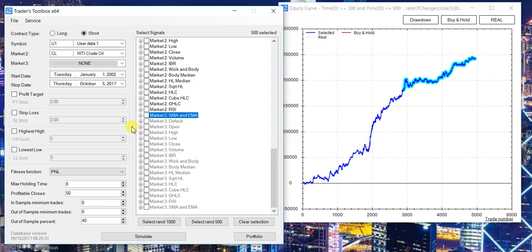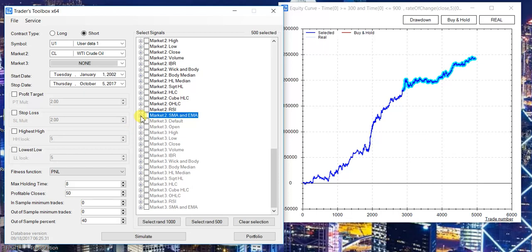And the third feature I want to talk about is the ability to force Build Alpha to create strategies with a specified rule or two. So for example, let's say you already have a strategy that trades when price is above a moving average. You can now force Build Alpha to create strategies that only trade when price is below that moving average. So now you can create complementary systems to build your portfolio out.